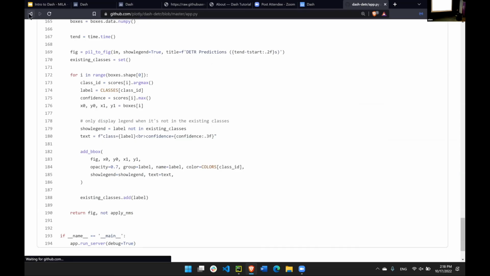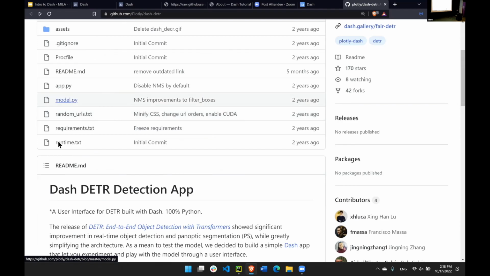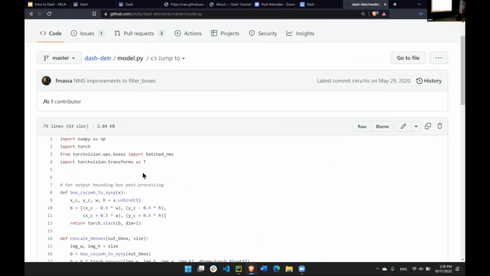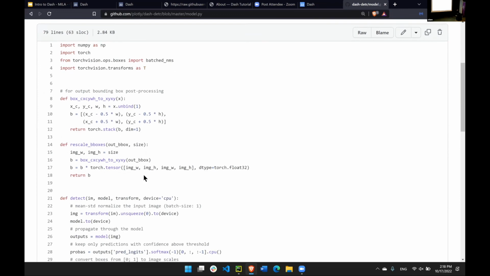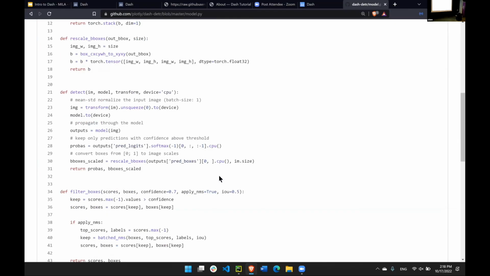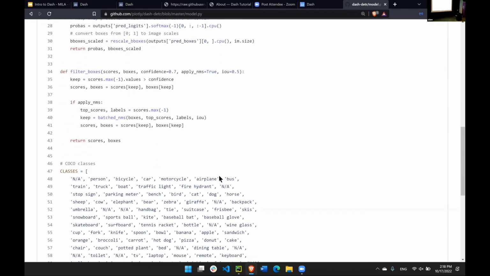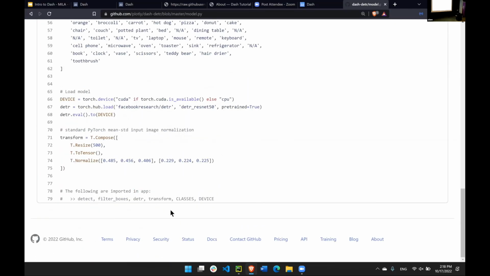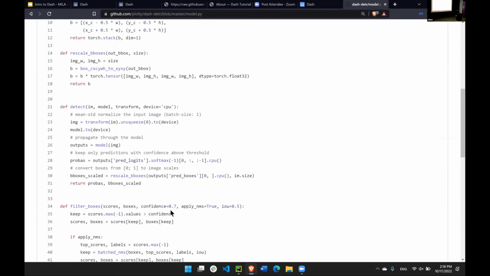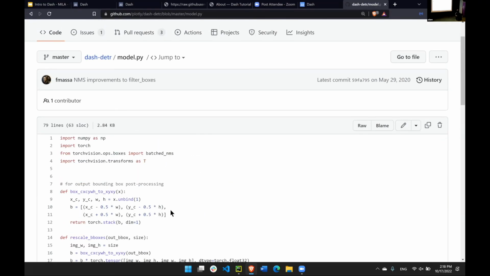So I'll quickly go over the model. Here you have about 80 lines, but most of that was copied from the official PyTorch release by FAIR when they released DETR. So none of that was really originally added. And it's actually pretty incredible because usually with such models, if you go on TensorFlow Hub or whatever and try to run their model, you're going to have thousands and thousands of lines.